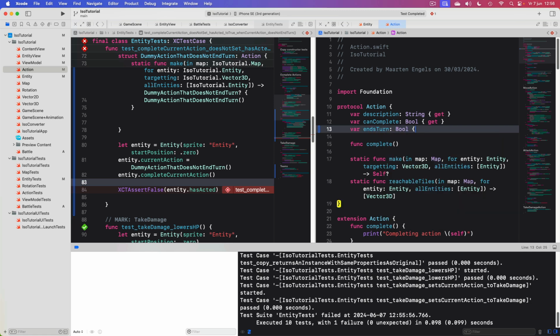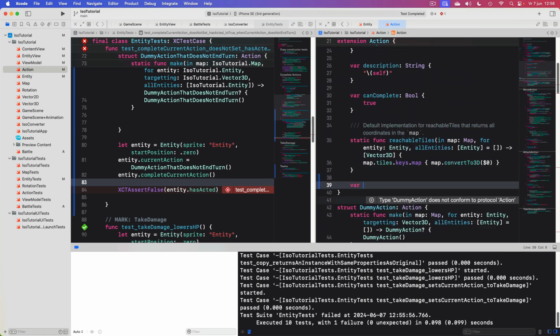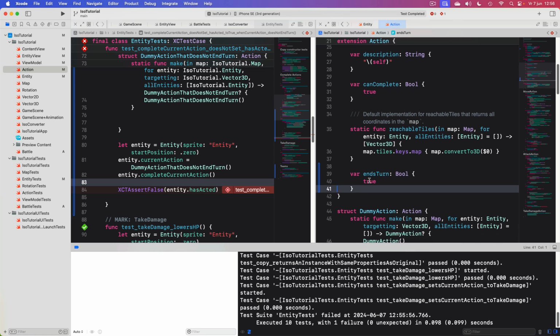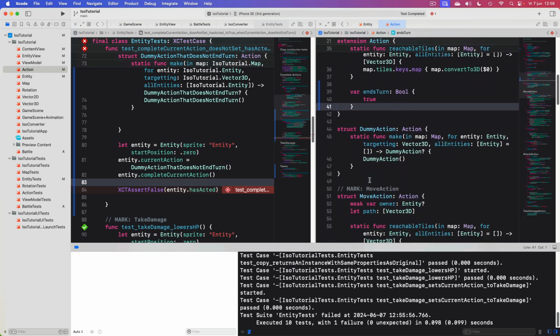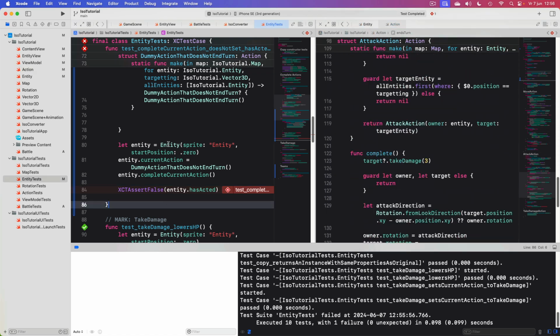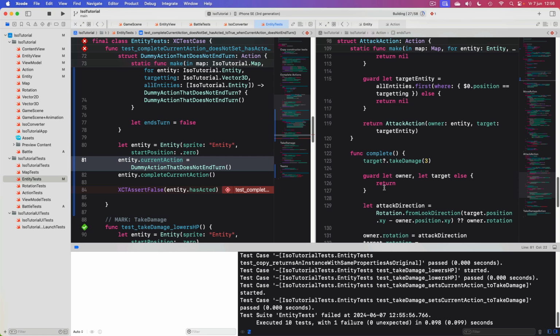That's a boolean, a read-only variable, and let's give it a default value. We assume they should normally end a turn. However, now I can set this one to ends turn false. This doesn't solve it yet.